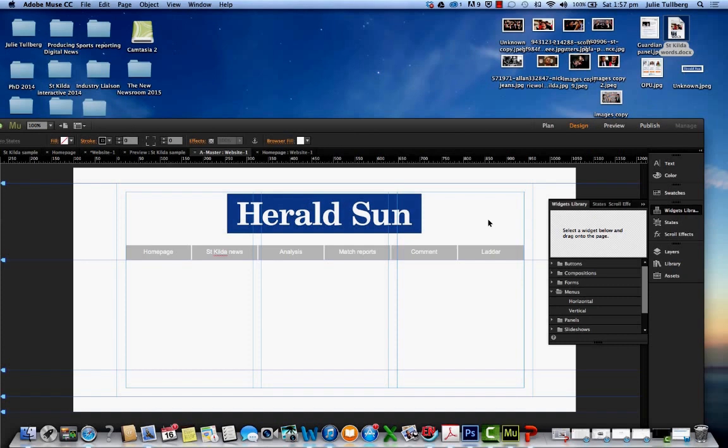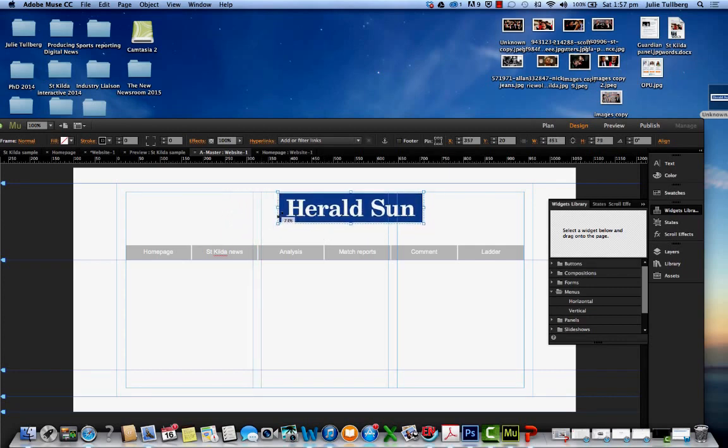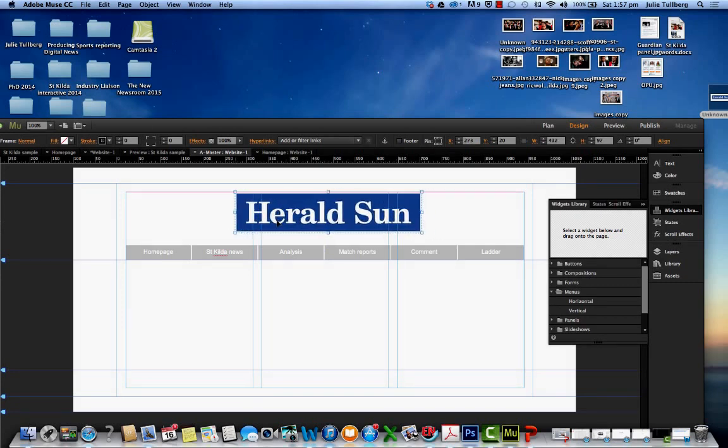So all you do is drag and drop one of these mastheads. I've done that, and I've just made sure that's all in alignment. You can change this, you can make it smaller, and you can change the alignment. I'm actually going to make it bigger, but I don't want to make it too big that the resolution looks a bit strange. You do have lines and guides in Muse to help you get the alignment right, so that's what I'm doing now. That looks pretty good to me.